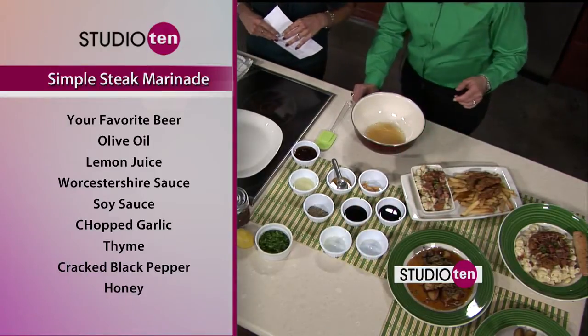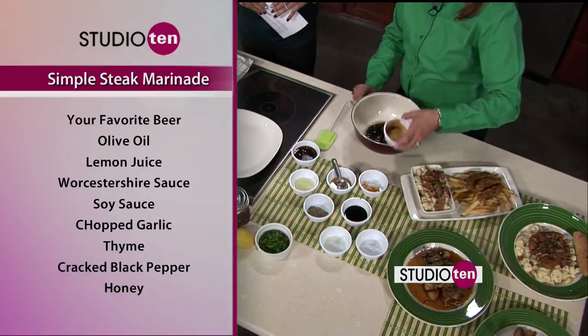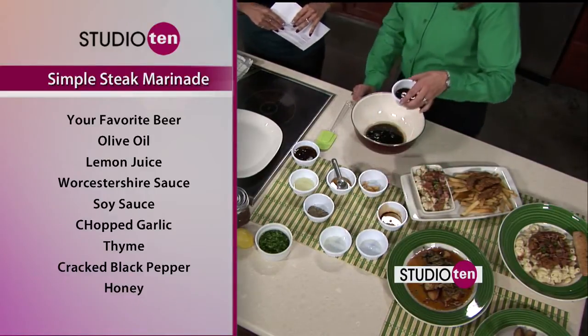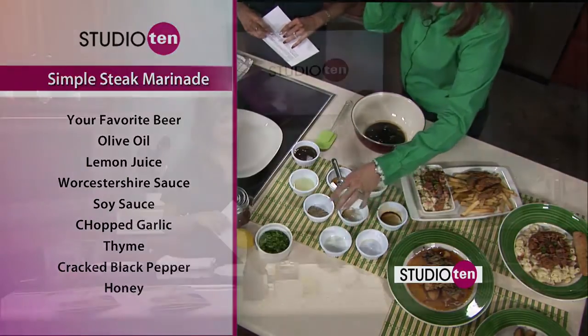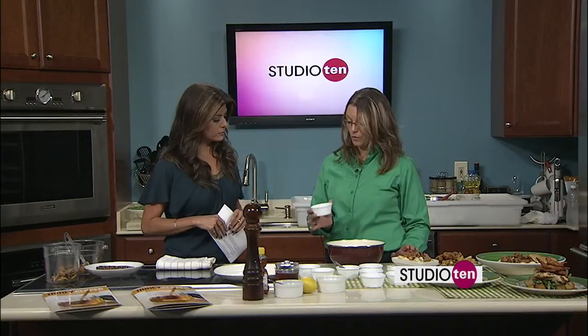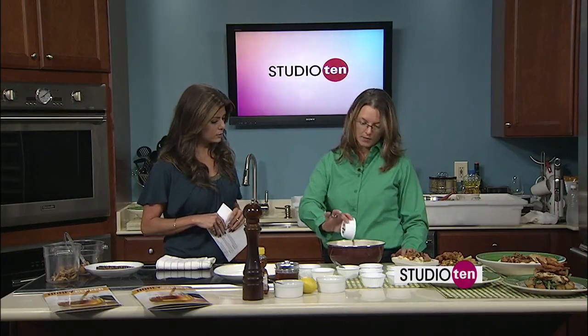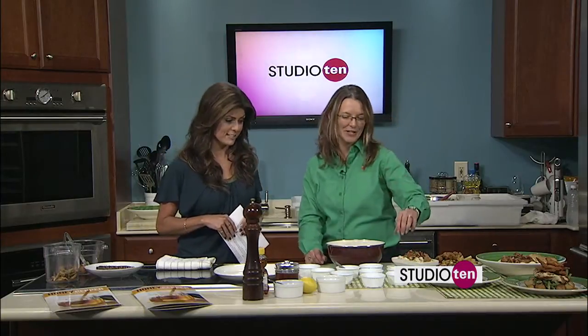And what are some other things that we have here? We've got 2 tablespoons of soy sauce, and 2 tablespoons of Worcestershire sauce. That's going to give it some of its really good flavor. One of the main key ingredients, besides the honey, is going to be cracked black pepper. And this is actually real cracked black pepper. It's definitely different than the table pepper. It's much better.